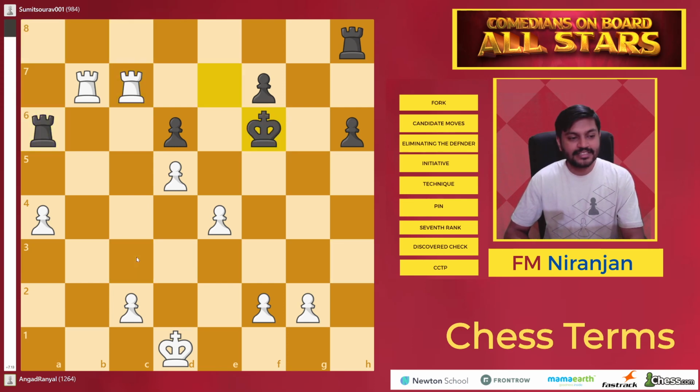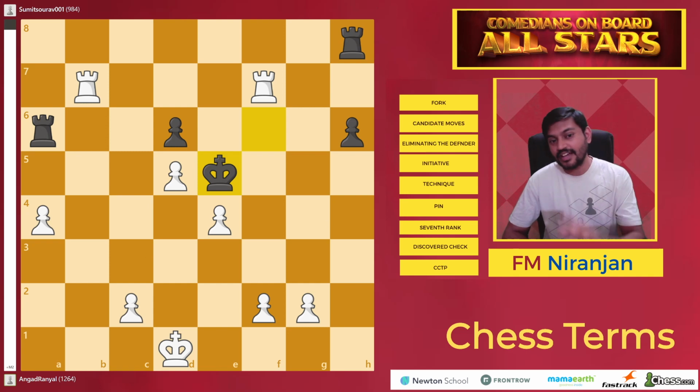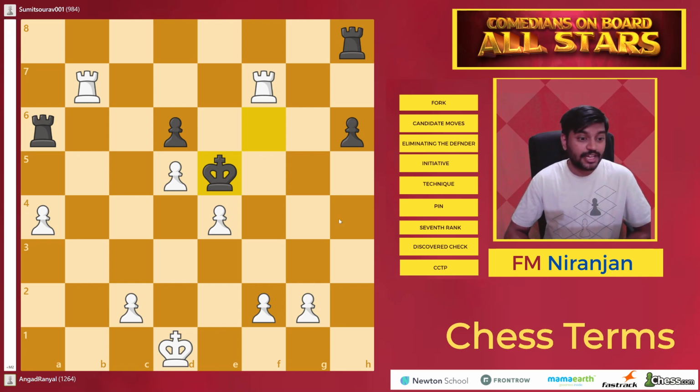The funny moment in this game was after rook f7, king e5. White has a very nice way to threaten checkmate in 2, and actually it's just force mate in 2. For those of you who could not watch the live broadcast, I think this is a good training moment for you. See if you can checkmate black in 2 moves.